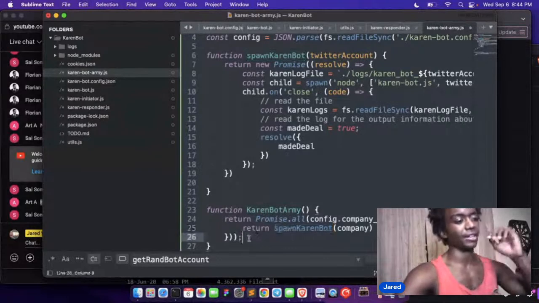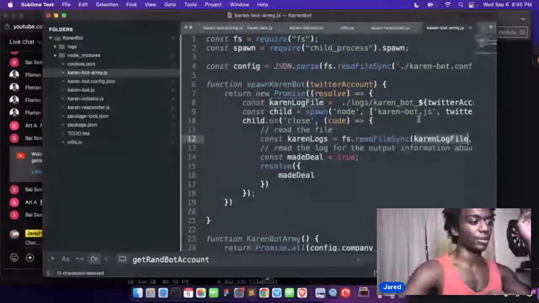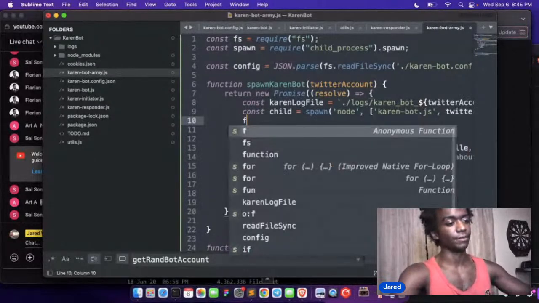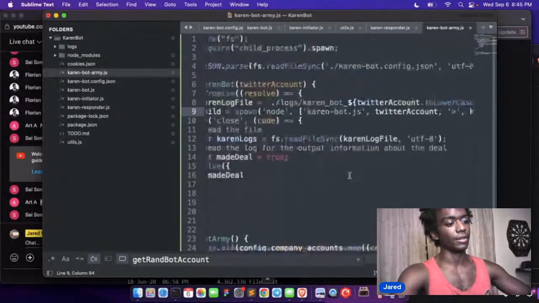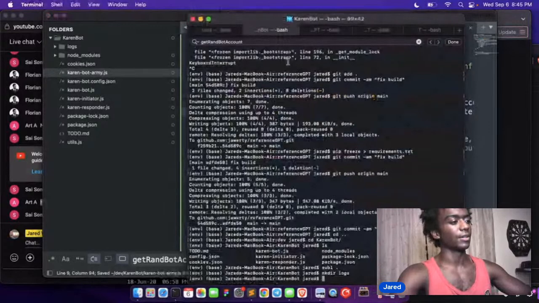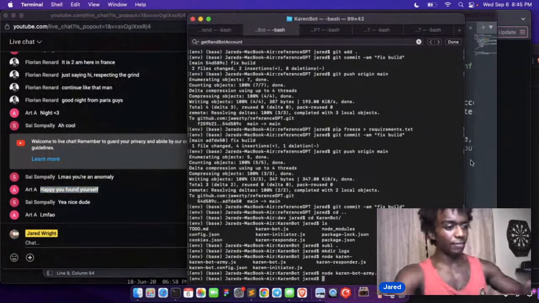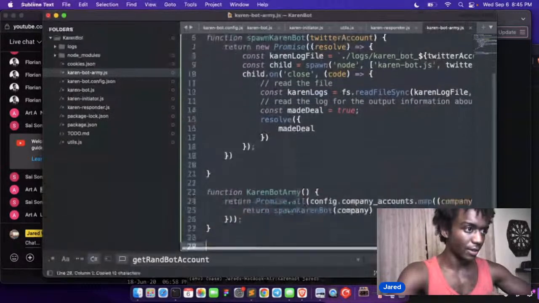That's not good. Don't do that. So we're doing this in parallel here. I'm just trying to think logically how this is supposed to work. Okay, so we have the log. You know what we need to do that we're not doing? Let's actually run this. Let's run this and see if we got any errors. Run this. Uh-oh. It didn't run because I didn't run the function because I'm an idiot.